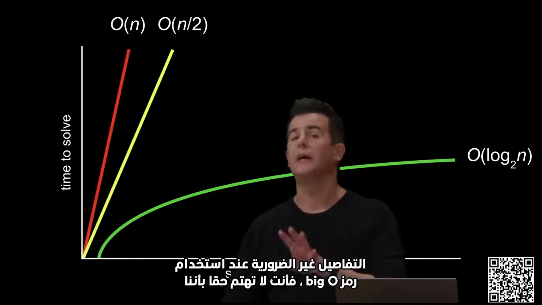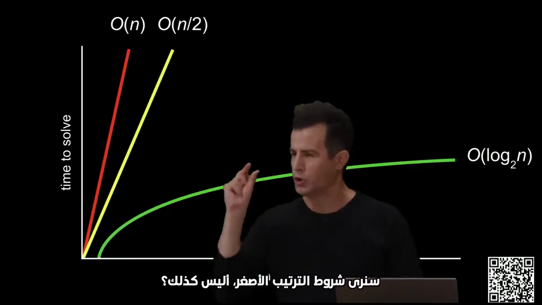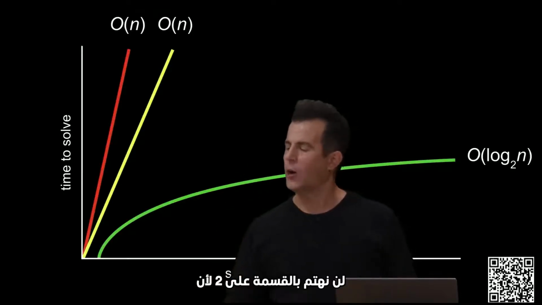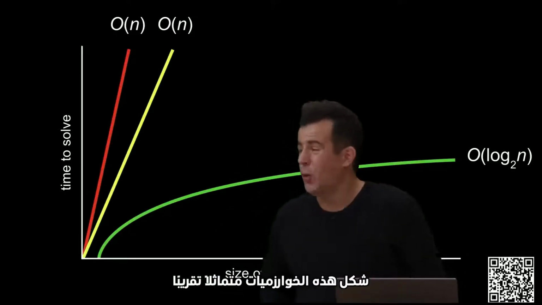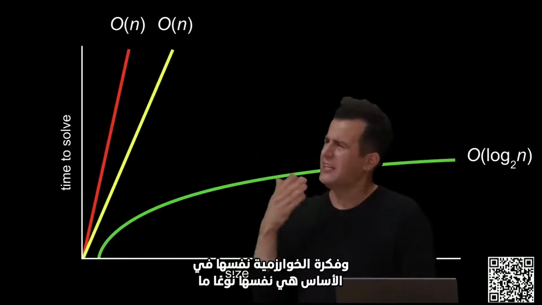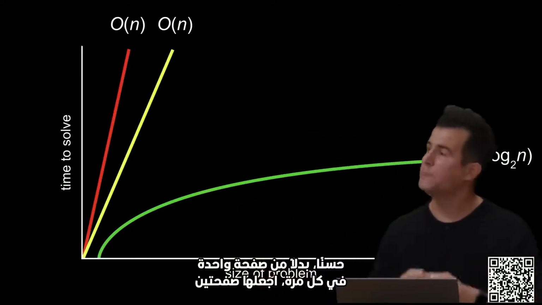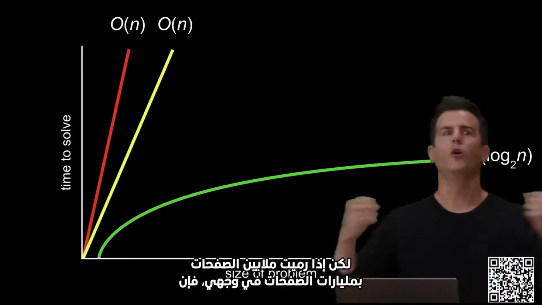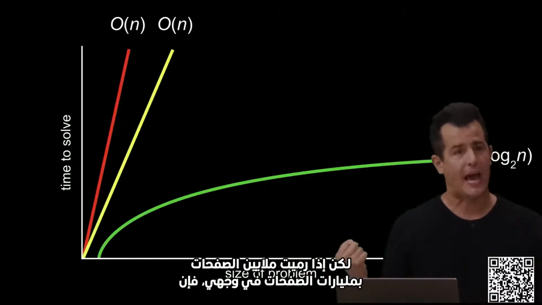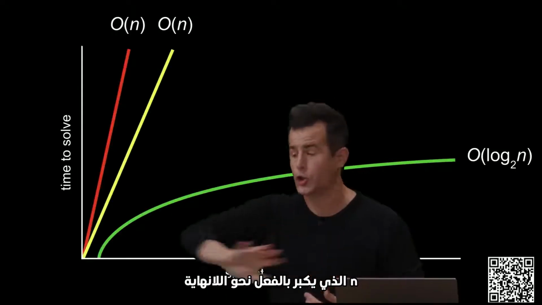When using big O notation, you really don't care about, we'll see, the smaller order terms, right? We're not going to care about the divided by 2. Because you know what? The shape of these algorithms is almost the same. And really, the algorithm itself is fundamentally the same. OK, instead of 1 page at a time, I'm doing 2. But if you throw millions of pages, billions of pages at me, those algorithms are really going to perform the same as n gets really large, goes off toward infinity.